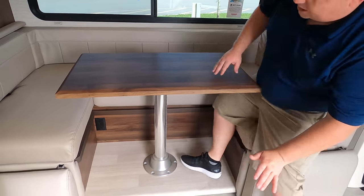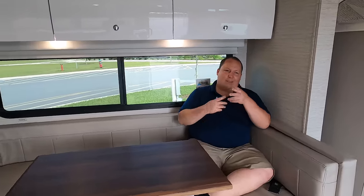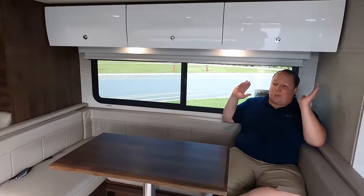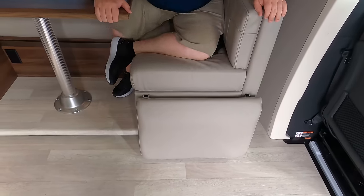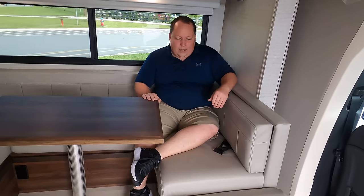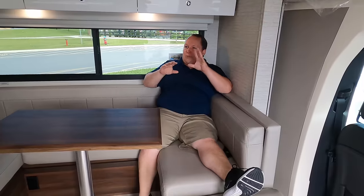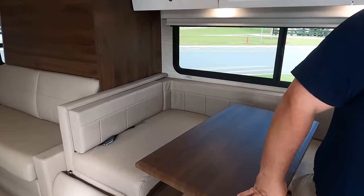I'm really liking this dinette — it is my favorite dinette. This customer ordered every upgrade; there is an option to get theater seats instead of this U-shaped dinette, but I don't understand that option because this U-shaped dinette is what makes this motorhome. Look at this extension — you have extra seating. If this were our motorhome, I'd be sitting right here looking at the television. I absolutely love this, and I also love that the table swivels and is wood.